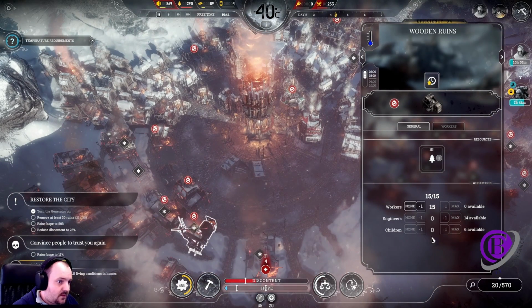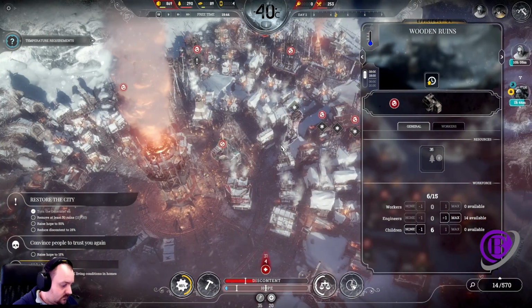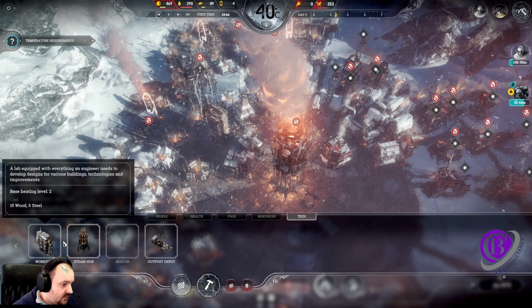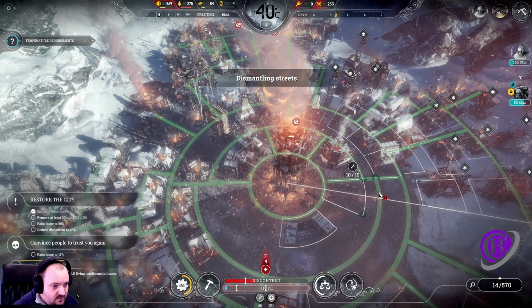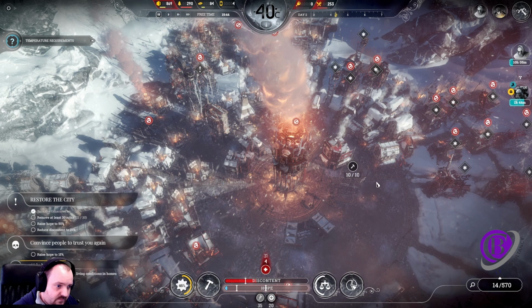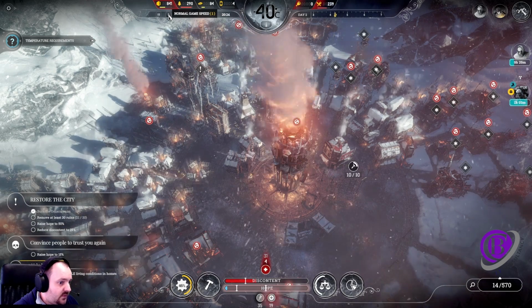There we go. Now I've got some space. I'm going to make a new workshop here. I'm going to remove this road. It's not needed. I can get some more engineers on here, which will actually increase the speed on the technology side of things. Okay, let's see what we can do. Speed up time a bit.